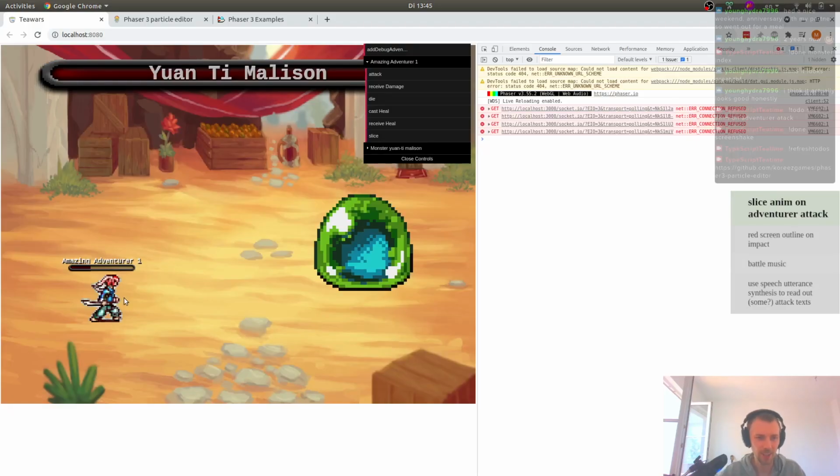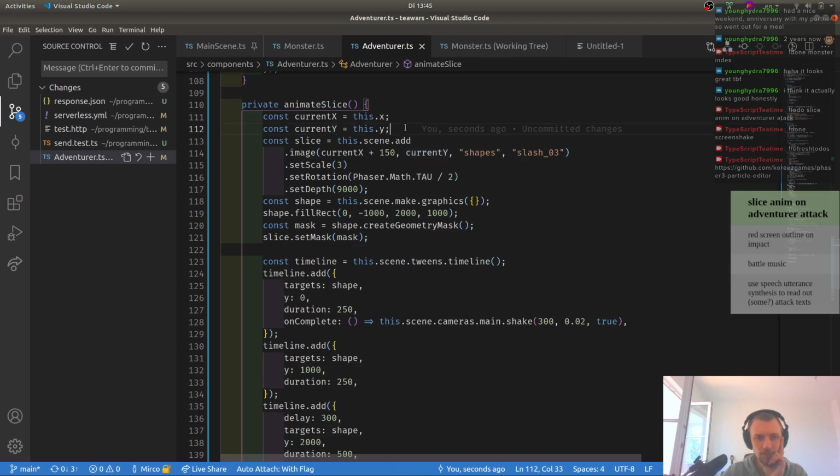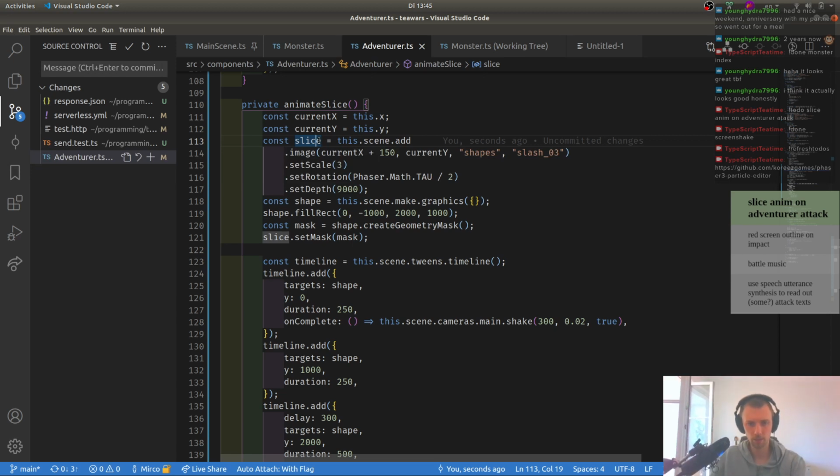Did you see what happened? He did jump, but the slice was actually over here. No, wait, what? I think we add the slice too early. That's the issue here.